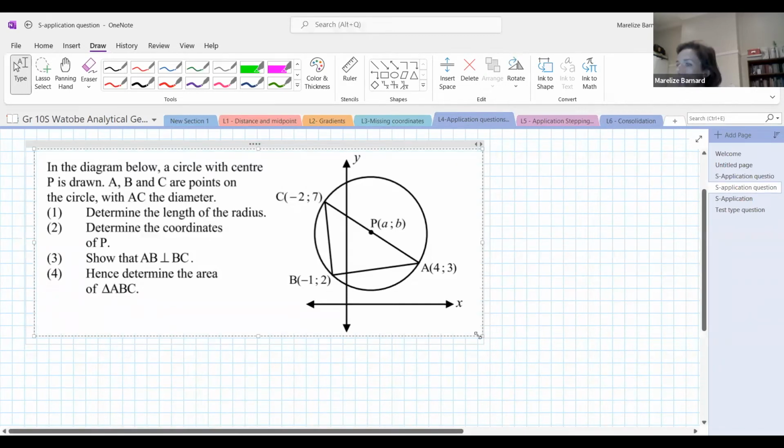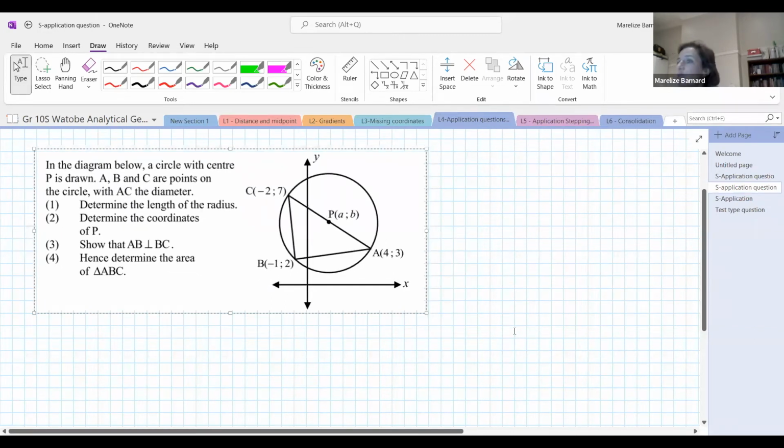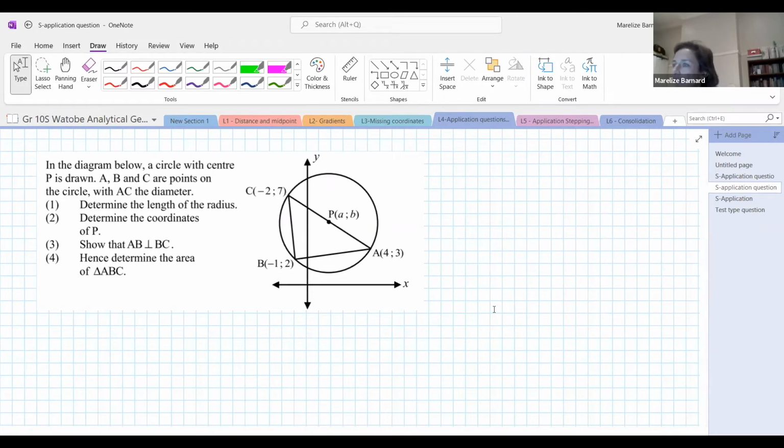Okay, remember tonight we are doing questions that are a lot like test type questions, and we're going to do it for the next 3 lessons. So this is how it is normally asked in tests and things. So you have to get used to this, and you got to know your stuff. As we go through the lesson, if there's something that you're confused about, make a note, write it down, make big bubbles for yourself so that you don't forget it again. Like how to calculate the midpoint, how to calculate the coordinate if the midpoint is given. Those things guarantee will come up in tests. So if we want to get 70, 80, 60%, you've got to know how to do those.